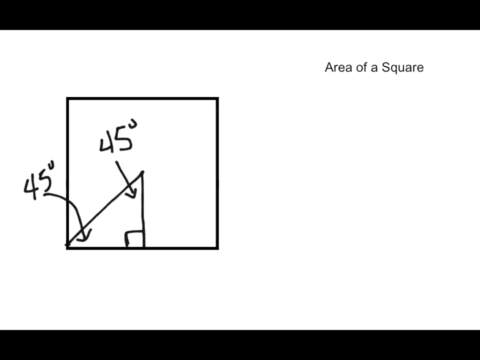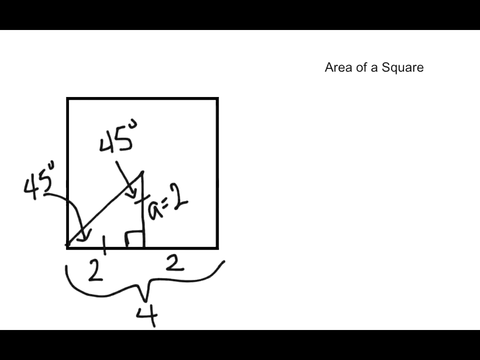Also, it's an isosceles triangle. So therefore, if we know the apothem, we should be able to find out a couple of different things here. If you have the apothem, which in this case, let's call this apothem 2, we know that these sides here are congruent since it's an isosceles triangle. So therefore, this side here is 2 as well. Also, understand that the apothem will split the side here in half, which means this will also be 2, which makes the whole side 4.